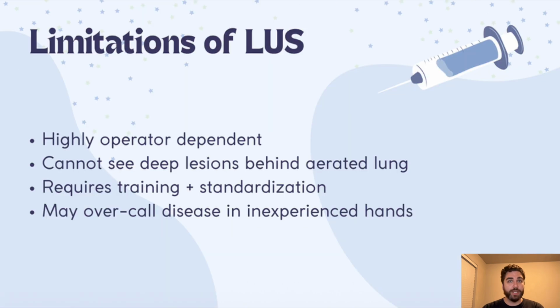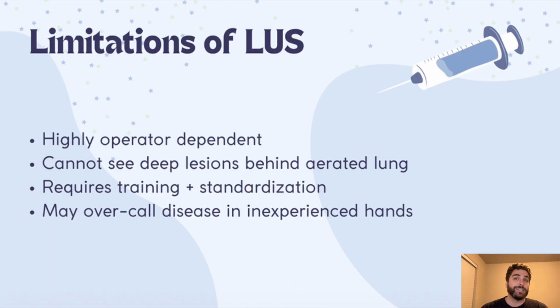But of course, despite its strengths, lung ultrasounds do have limitations. It is highly operator dependent. Accuracy does improve significantly with training and experience, but it still relies heavily on the operator. If you do not get your wand in the correct positioning, set the correct parameters, you're not going to get a great image, and you can't really do anything if you don't have that great image.